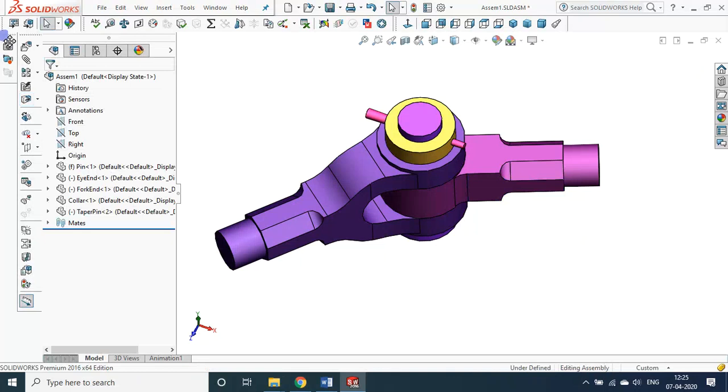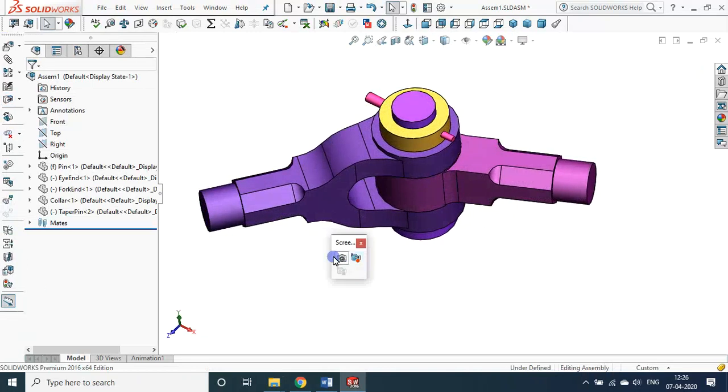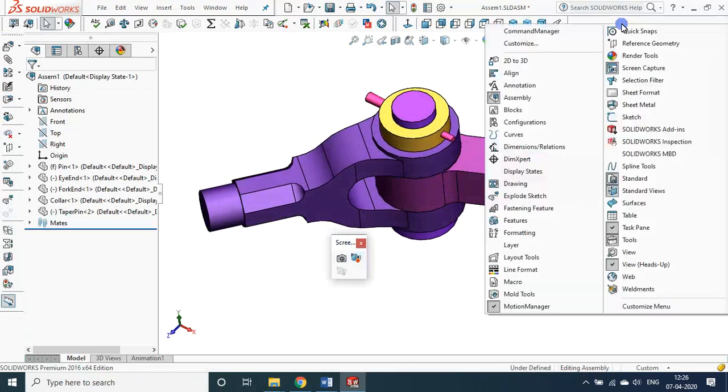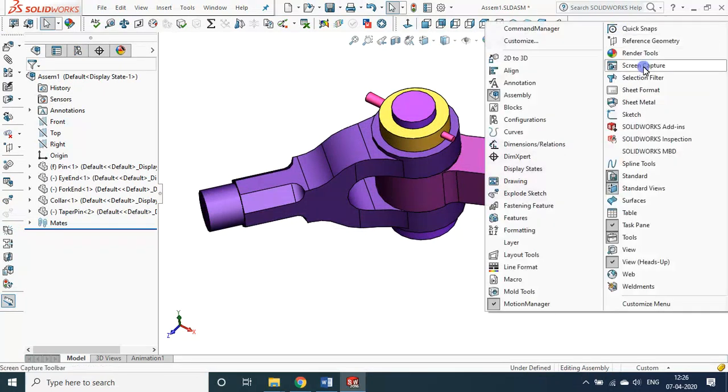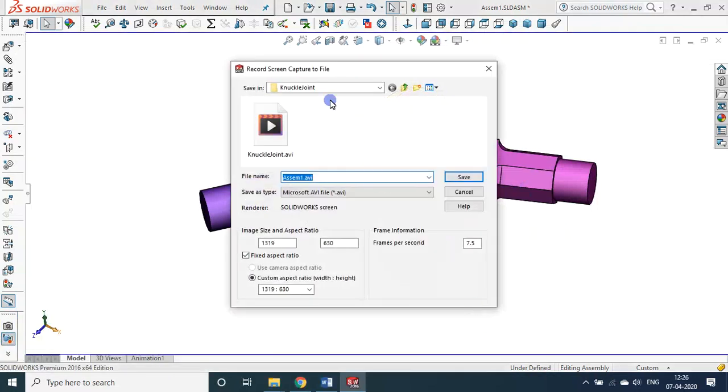In one of the sessions I already showed you how to record these sequences. This is the screen recorder. Now if you right-click in the tab somewhere there — yes, screen capture. You can switch it on or you can switch it off. Now it is switched off. Now let me switch on. You can capture the image. But instead of this, you can take the print screen using the print screen button to capture the image.